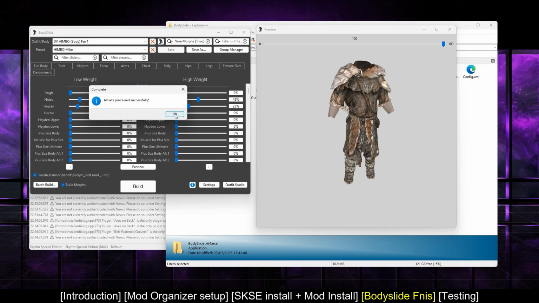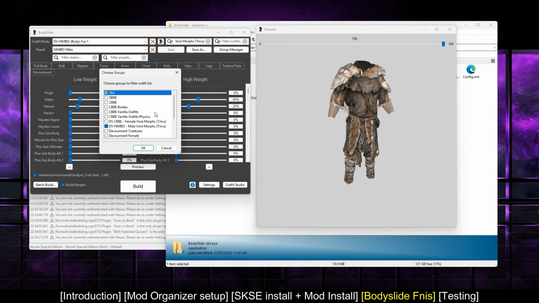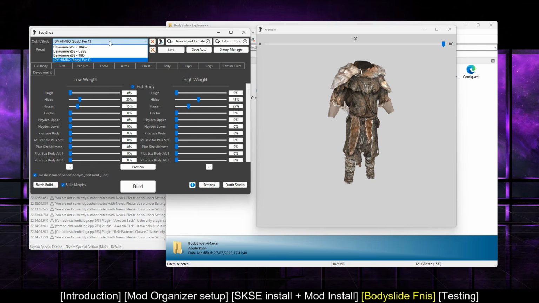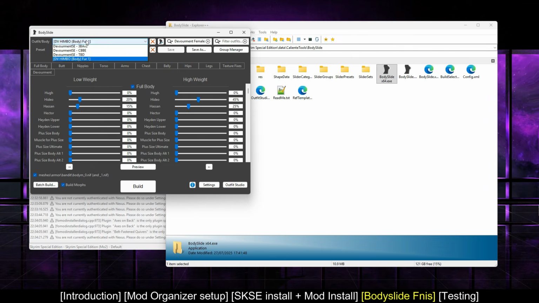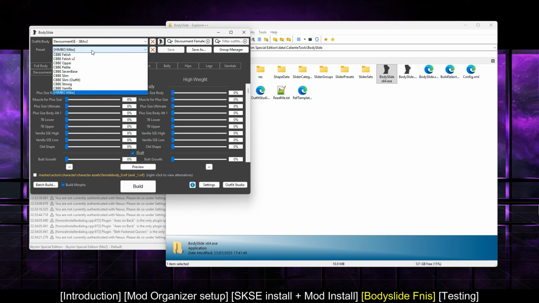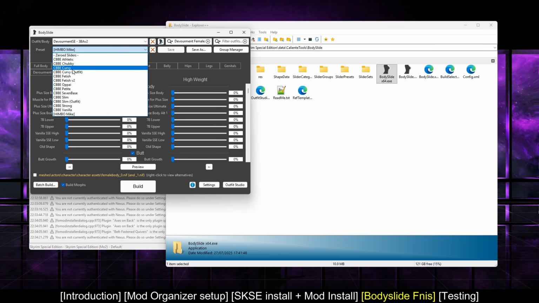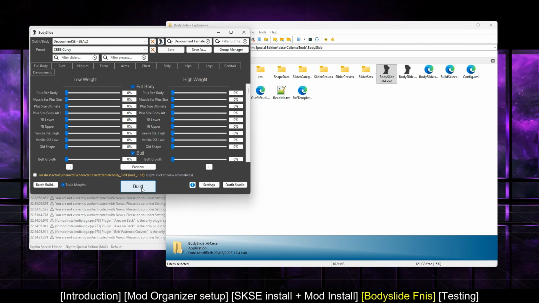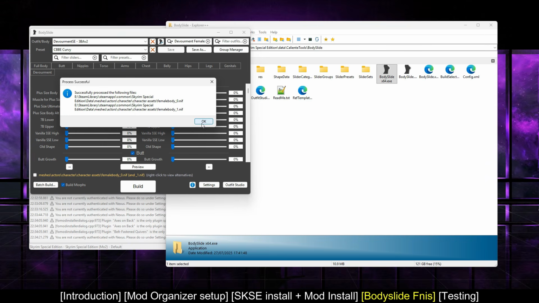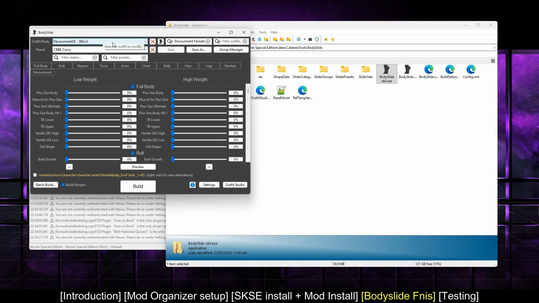Great. One final one before we leave Bodyslide forever and hopefully never ever have to touch it ever again is you just want to hit Devourment female, click OK, and I'm going to close the preview here because this is a nude body. This one here, 3BAV2, click that and then click whatever outfit you picked. I clicked CBB curvy, hit that and then just build. It's a long story, but I've heard from a lot of people the vor belly doesn't appear in the naked body, and when you build this specific one, that makes it appear.